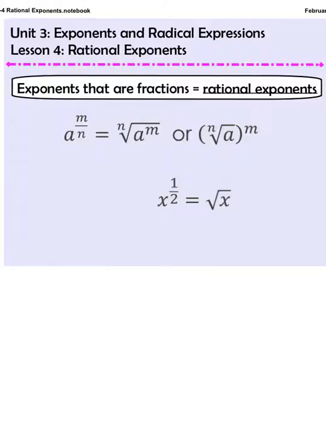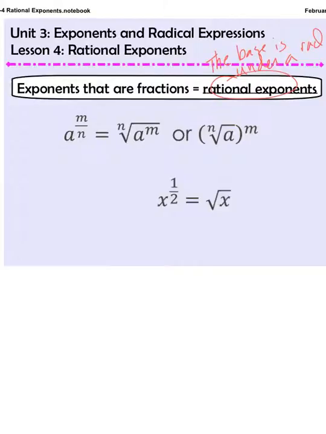So all that happens is when we have these rational exponents, it means that the base is under a radical of some sort. So this base a is right here, and if you cover up this bottom number n, it looks like a to the m. Notice that a to the m is underneath here, and then n becomes the index. So the denominator of whatever this fraction is always is your index, and the base and the numerator become the base and power underneath the radical.